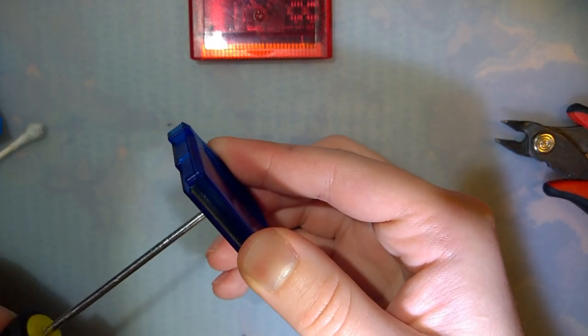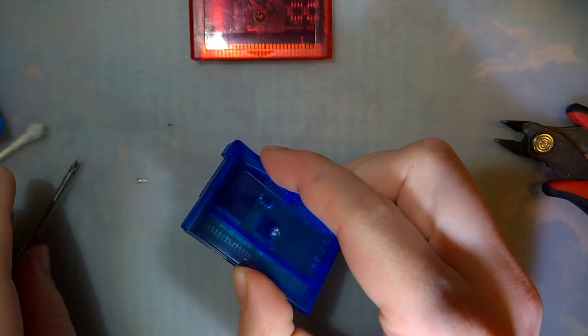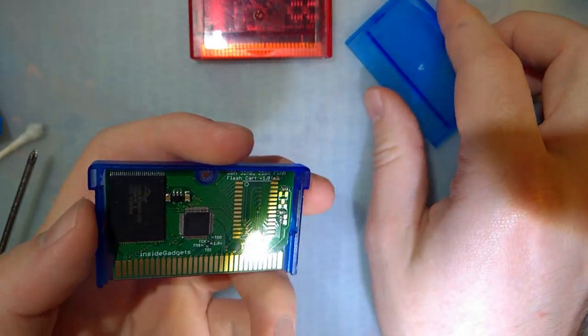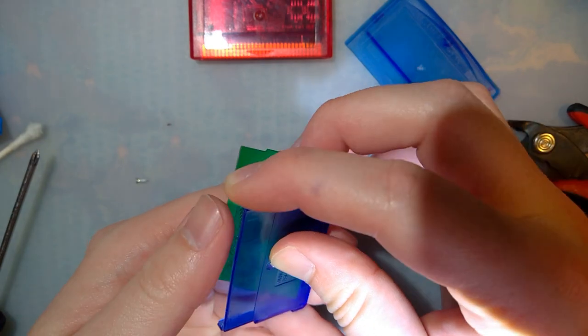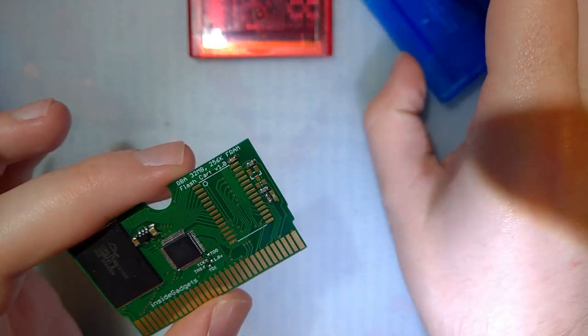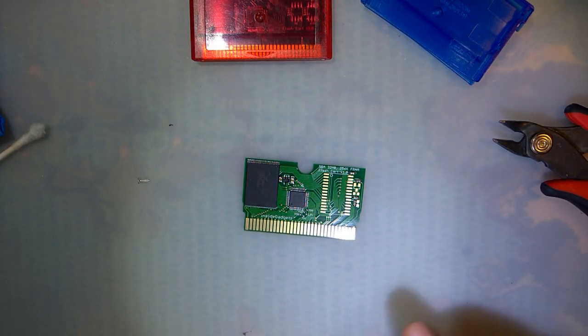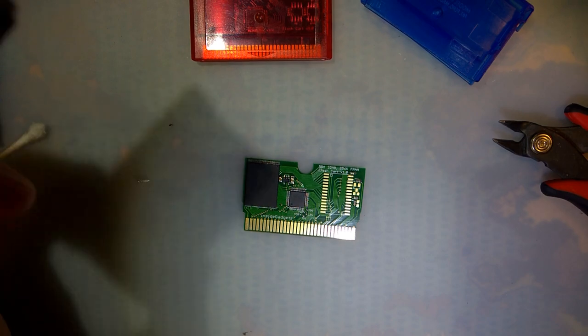The cart I want to do tonight is one of the FRAM carts. Now, I already did the flash cart last time. That's when I was checking out the PAL Park and everything. And again, Alex does sell these with the ROM chip or the save chip already on there, but it's cheaper if you DIY.